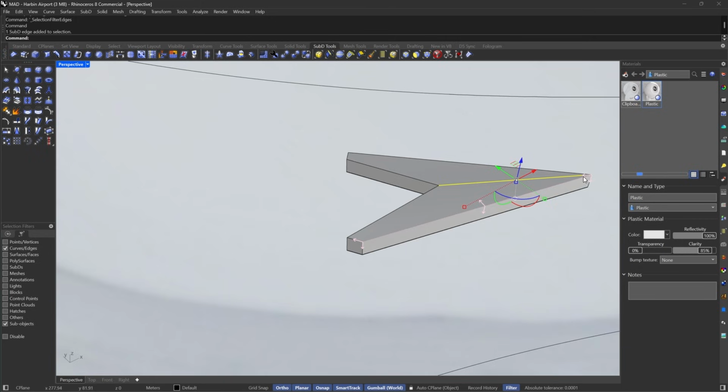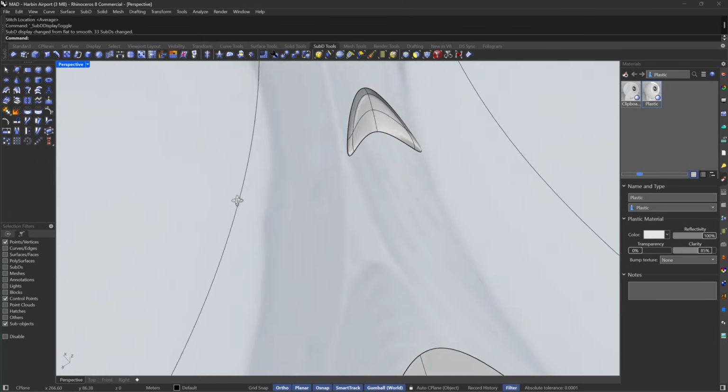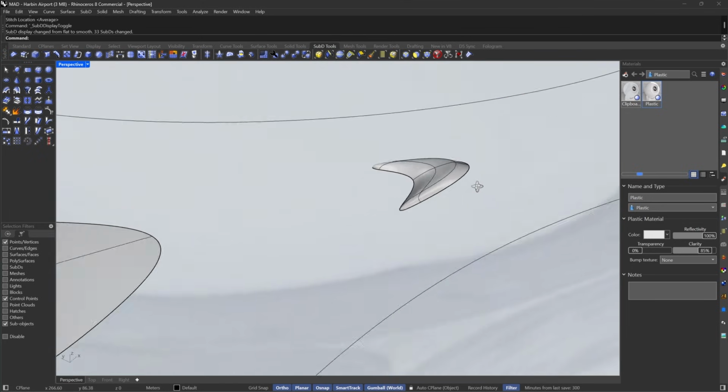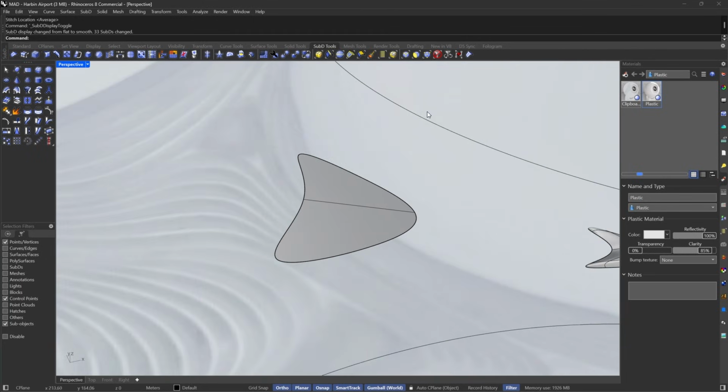and just shrink it to something like this, and I'm going to select these 2 vertices right here, and I'm going to stitch them, and I'm going to select those two and stitch them. So I should have something like that, which is kind of interesting also. You can figure out how you want your shapes to look.